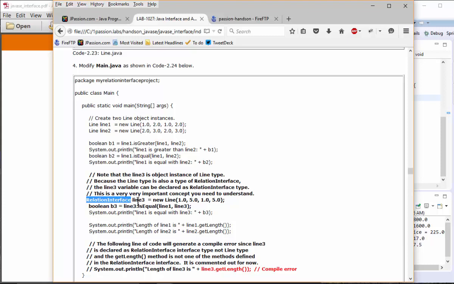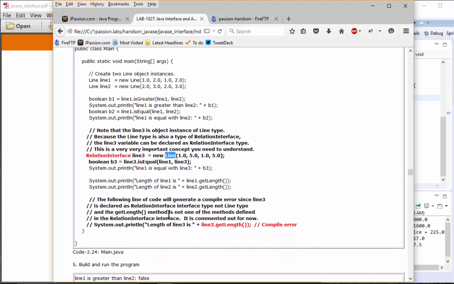Now, what it means is that with line3, we should be able to invoke only the methods defined in this relation interface. Line3 cannot invoke other methods in the Line class. So when it's trying to call something like a getLength method, it is a compile error, because line3 is of relation interface type, and it should be able to call the methods defined in relation interface only. Does that make sense?